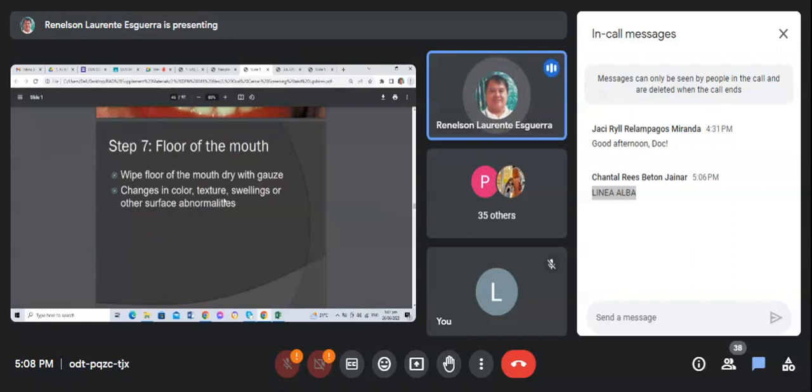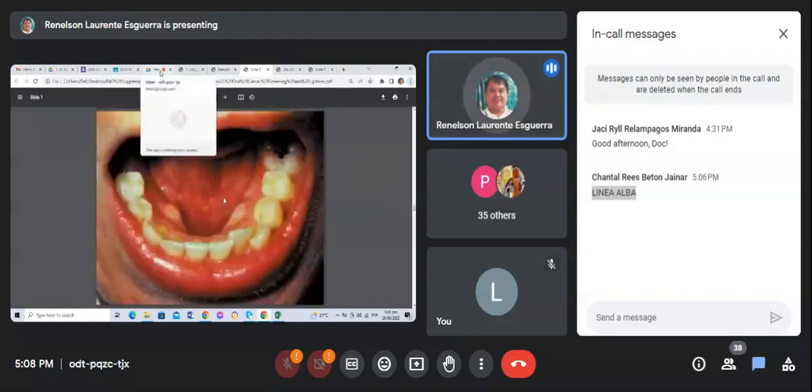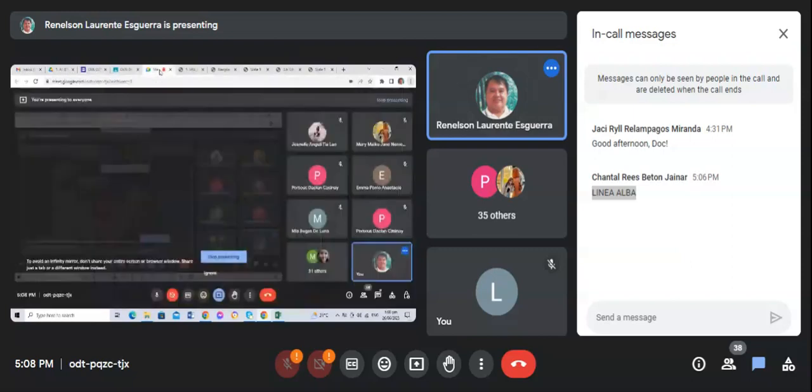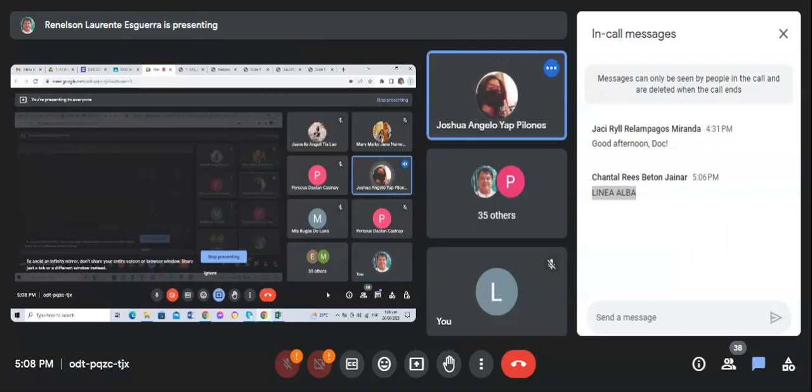Anyone can identify these areas here, these growth-like structures here? Can anyone identify that? It's a form of bony exostosis, but it has a specific name. It is... Mandibulatory, Doc. Incomplete, Joshua. Before that, there's a word that starts with letter T. T for Tango. Torus mandibularis. Torus mandibularis. You are correct.